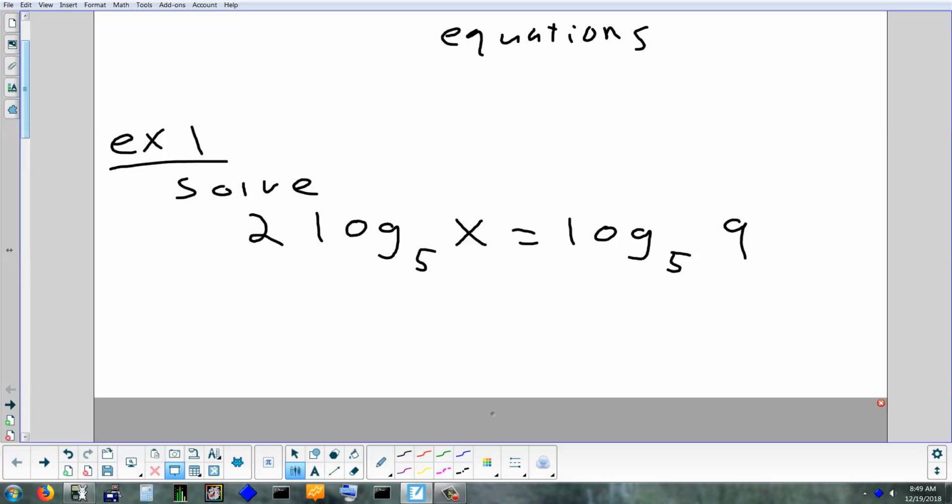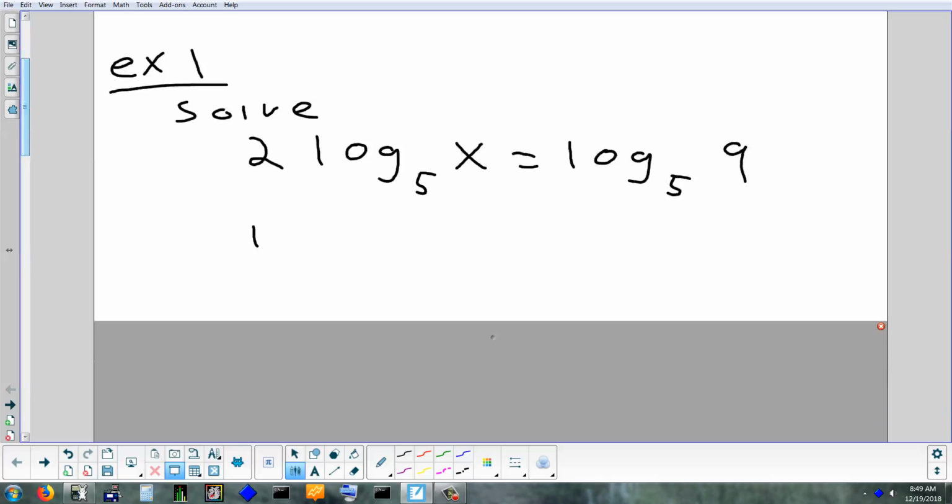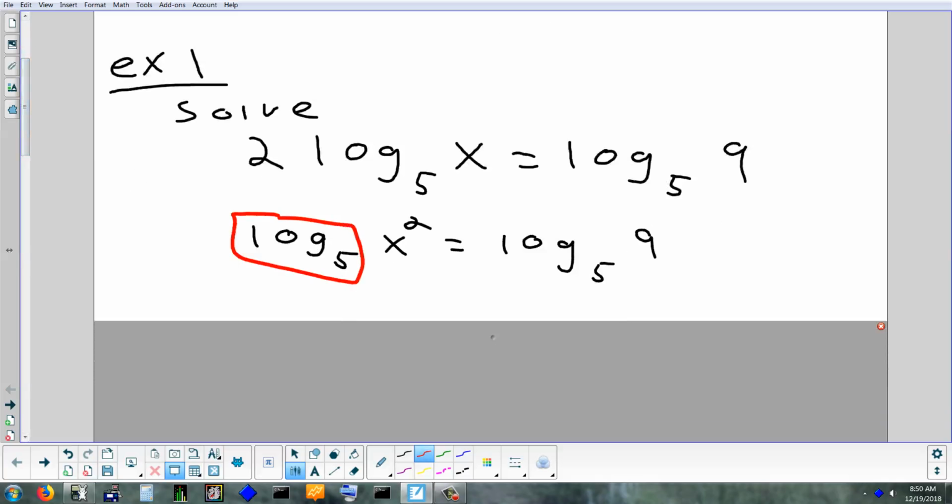Christian? Can you change the 2 to an exponent? Yeah, let's put the 2 back as an exponent. So now we have log base 5 of x squared equals log base 5 of 9. What did I just say already matches on each side? The base, right? So these parts already match. The only thing left to make sure matches up is the, what do we call this thing again? The argument. We've got to make sure that the argument here matches the argument there. As long as we can find a number for x that makes that happen, that's the answer.